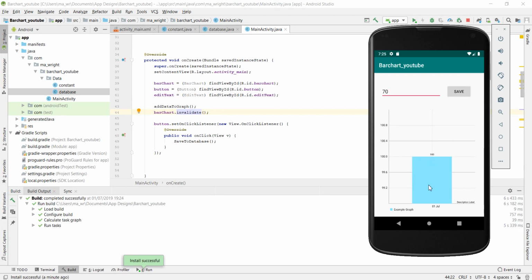When you come back tomorrow and you use this graph, a new bar would be fitted to the right with tomorrow's date on it. Okay, hope you found the tutorial enjoyable and helpful.